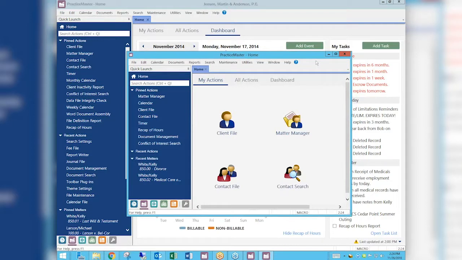So why would you want to do this? Why would you want to play with the sample data? A lot of reasons. Have you ever thought, well, you know, what if I did this? What would happen? And then you're like, well, I don't want to do that on my real system. I don't want to mess anything up. Go do it in the sample data.